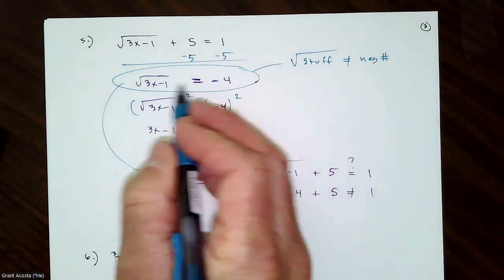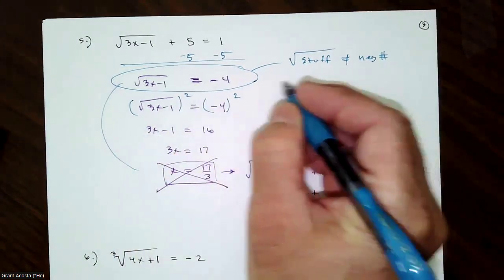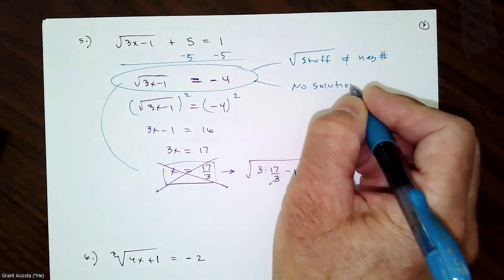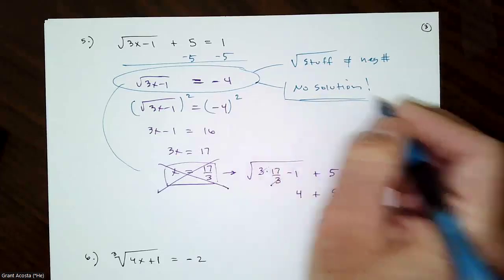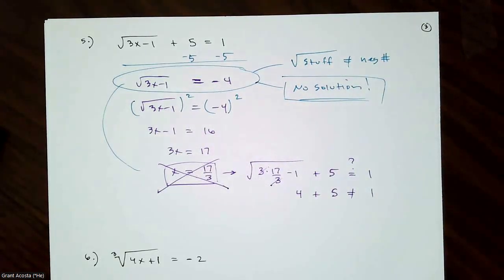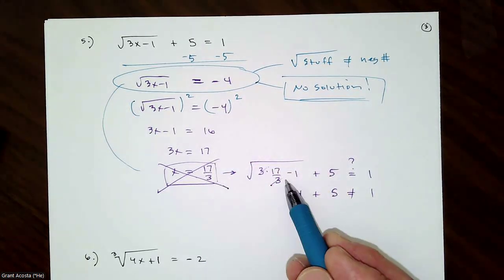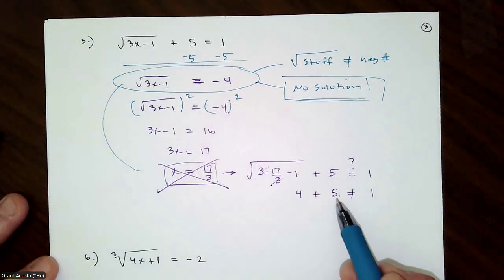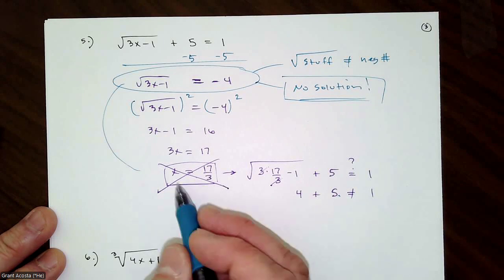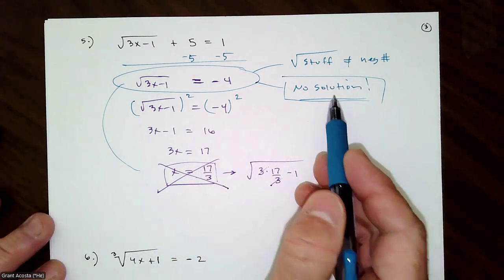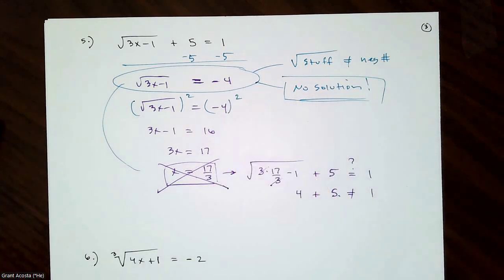And so if you ever get to a point like this, you could immediately say there is no solution to this problem. You wouldn't even have to go any further if you spotted it. Now, if you don't spot it, you get an answer and you make sure you check it, you would figure out, okay, well, that doesn't work. So that was the only potential answer. It must be no solution. It's just going to save some time if you can recognize it sooner in the problem.